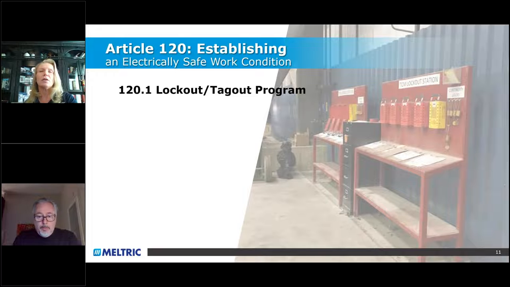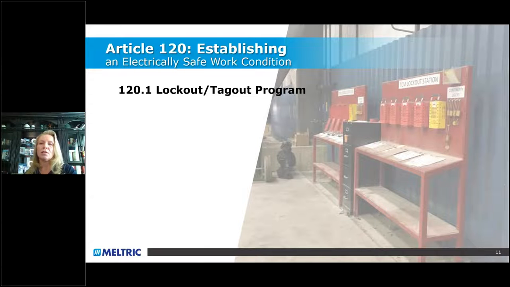So then we're talking about lockout tagout programs. There needs to be an establishment of a lockout tagout program, and it needs to be implemented with specific procedures to safeguard the workers from exposure to electrical hazards. So it needs to be applicable to the experience and training of the workers, meet the requirements of Article 120, and apply to fixed, permanently installed equipment, temporarily installed equipment, and portable equipment. So the program that everybody is following is clearly established, followed, and documented so that all workers have the appropriate training, they're audited, and their procedures are being followed.